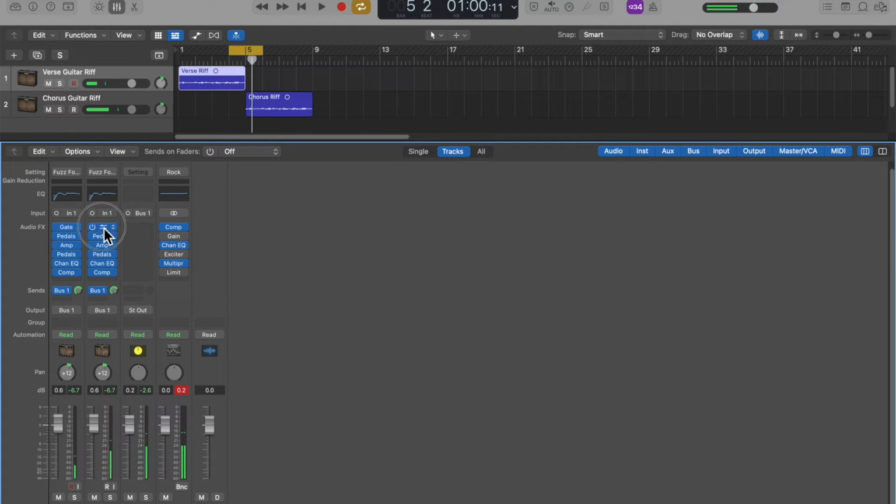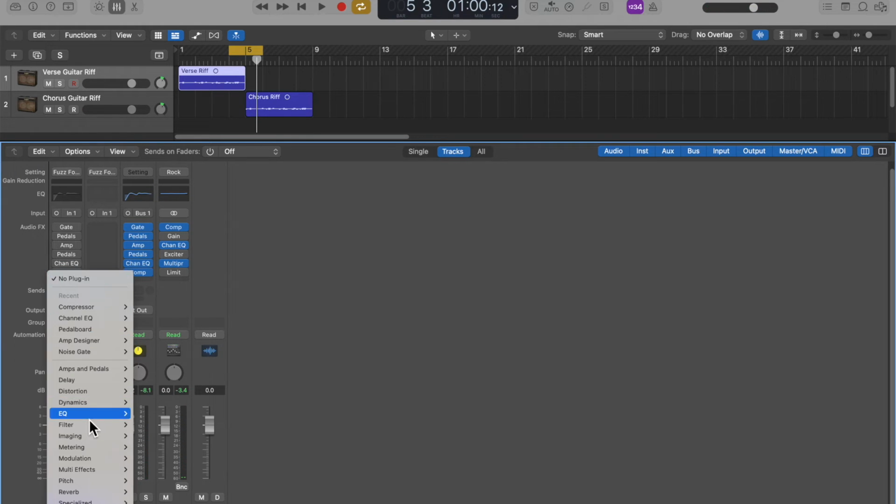So now I can drag all of these settings to that bus and get rid of them over here. Just turn all these off. And you can hear nothing has changed. But on this verse riff, I want to set a phaser on there.